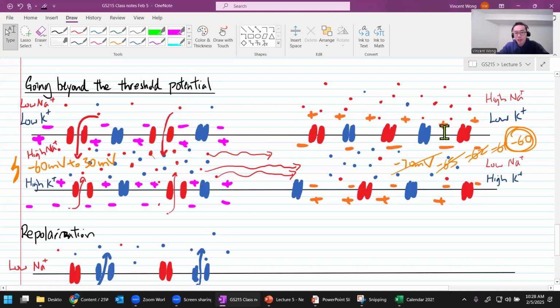And then all the sodium channels here will now open and they will go through the exact same thing that had just happened for the previous section, right? And all this sodium is going to come in, and then some of it will go forward, and then it will push the next section over the threshold, and then the next section, and then the next section. Do you understand?